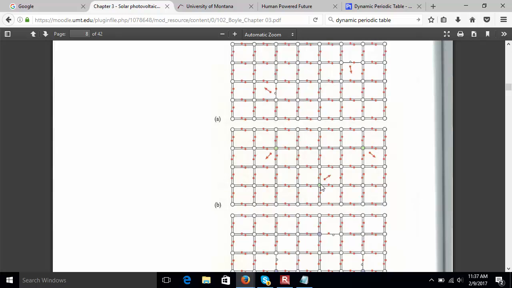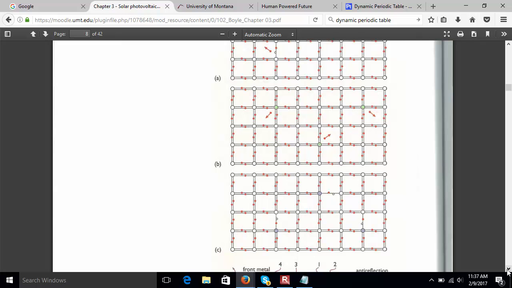Yeah, that makes sense. Okay, but you can see where now the boron comes in, you've got these sort of extra holes. 1, 2, 3. So you put the boron in, and there's just not an electron there because the boron didn't have one to start with.